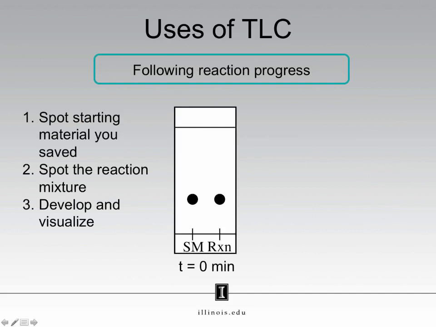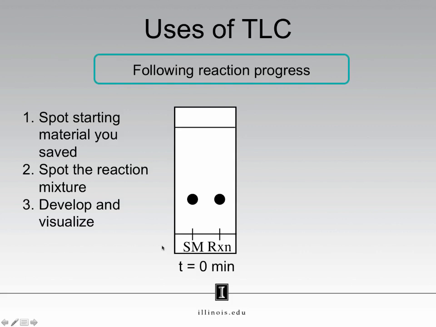The final general use of TLC is following reaction progress. When a chemist performs an organic chemical reaction, how do they know when the reaction is done? We can use TLC to what we call monitor or watch a reaction as it proceeds. What we do is over time, we take the reaction solution and spot it on a TLC plate, which in this case is designated by RXN for our reaction lane. And we compare our reaction lane to our starting material.